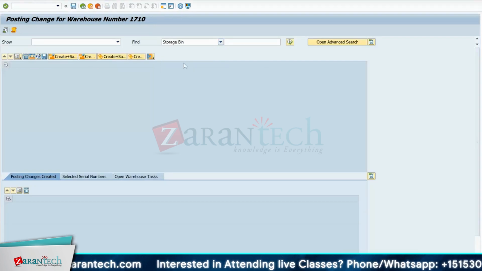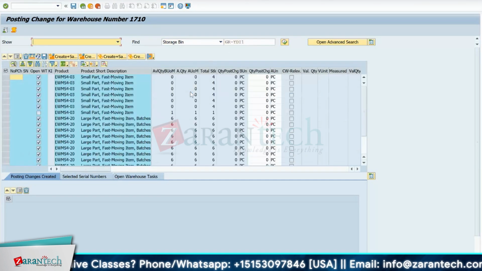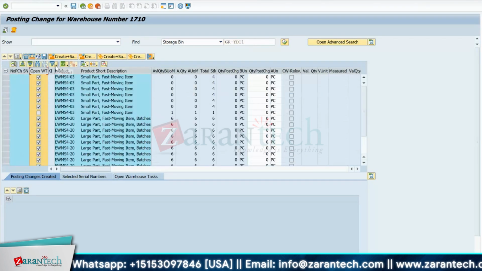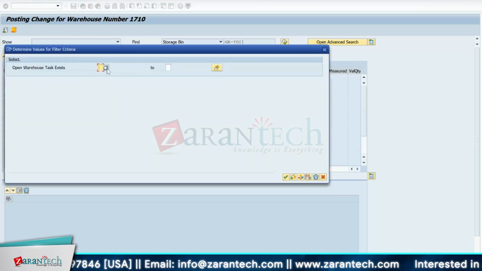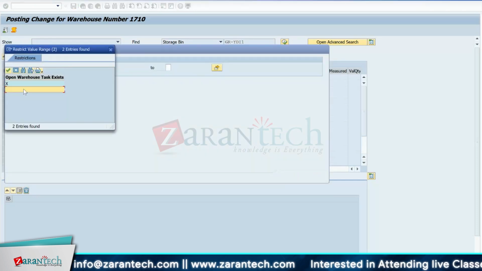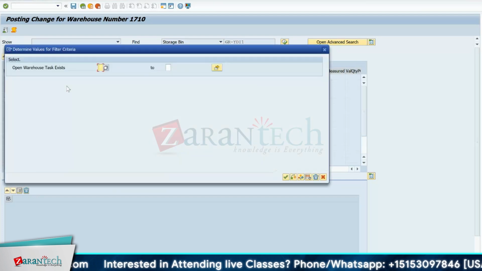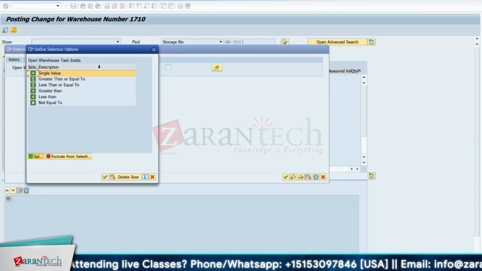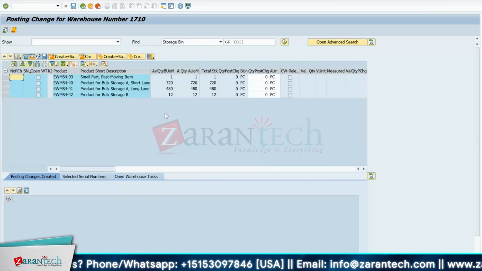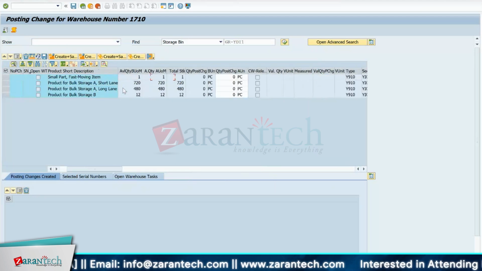Sorry, my bad. Go to storage bin. So I'll put a filter, keep it as blank: no open warehouse task exists. Now select equal to blank. Okay, so you've got this item.